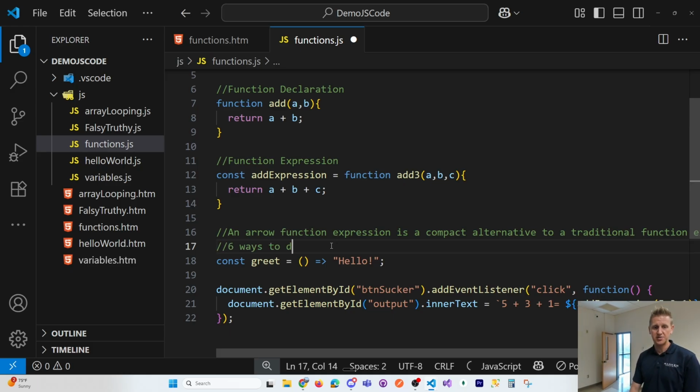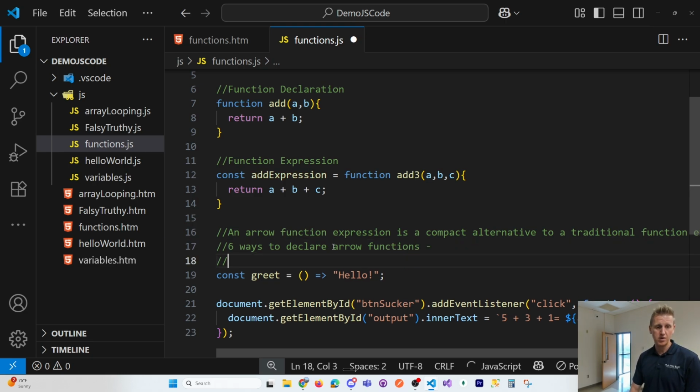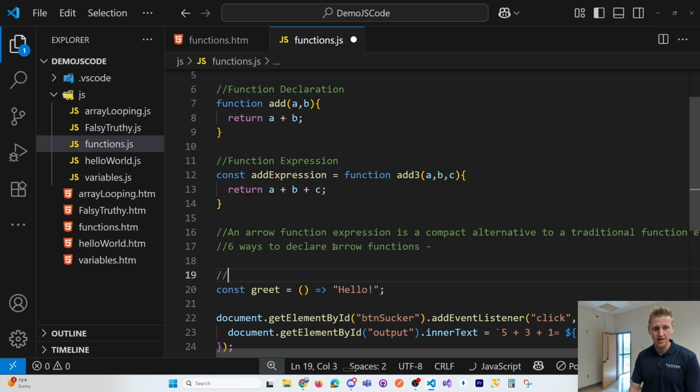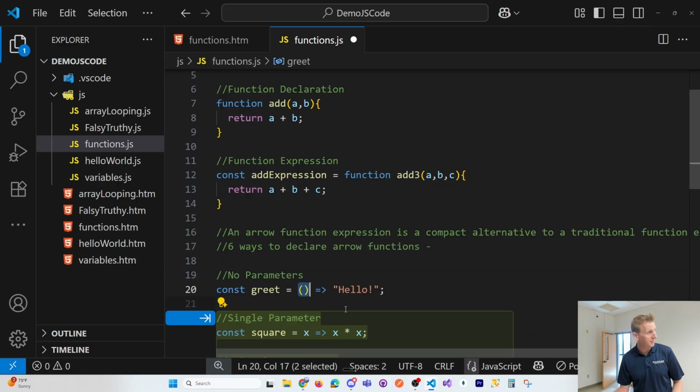Six ways to declare arrow functions. So I'm going to go through, and when we have arrow functions, you work with them in a bunch of different ways. And the first way is no parameters. Notice that right there, those parentheses are where the parameters would go, but there aren't any.